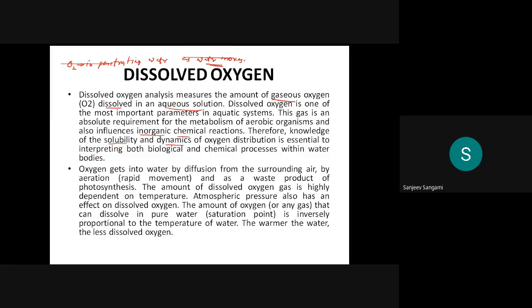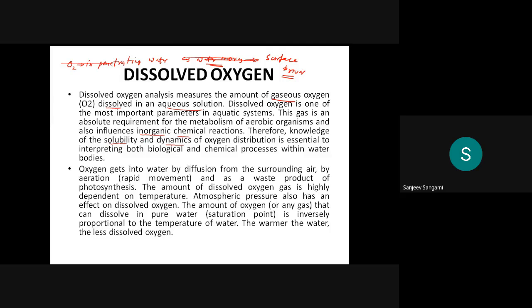Normally this will always deal with surface water. For example, a river is the best example. What will happen is that as the river water starts moving, how exactly the dissolved oxygen that is present in the atmosphere is going to accumulate in that river, how exactly it is going to transfer layer by layer. So that we can call the dynamics.